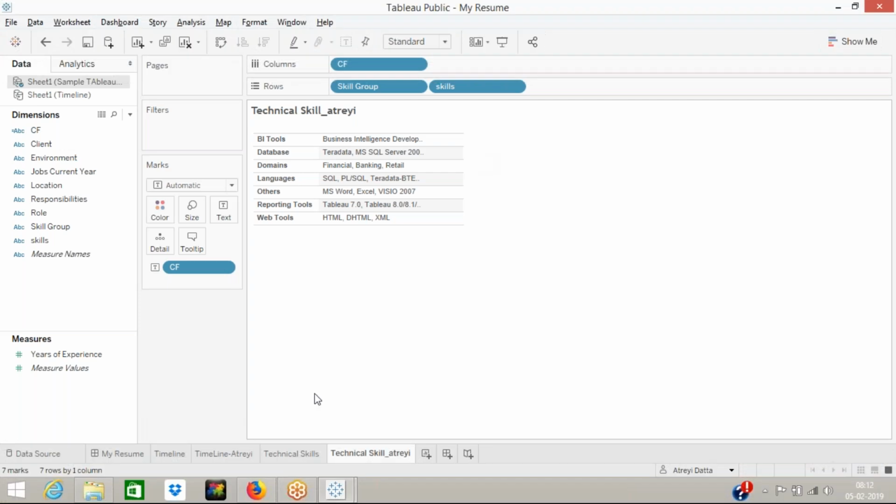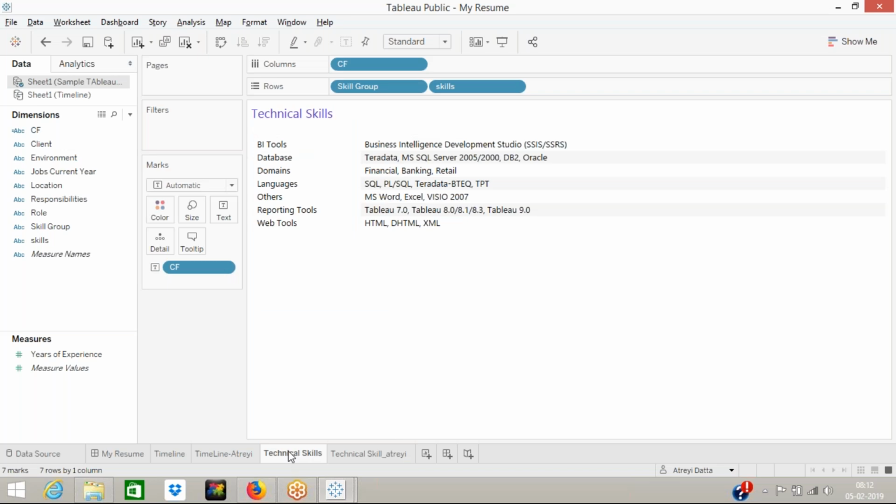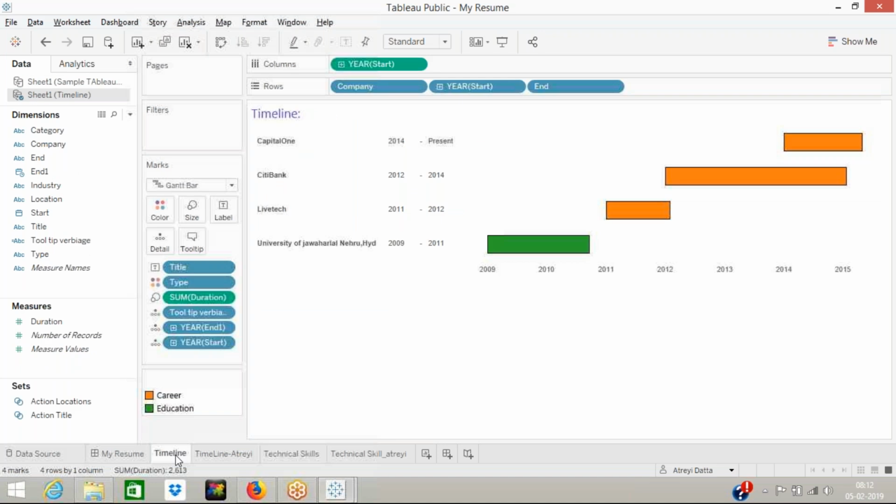And at one place in the resume, you showed that mark labels in another graph, that sales graph, where marks labels need to be checked to remove the labels. How did you do that? Can you go to the previous one which Anurag showed? Yeah, previous one, not this one. Yes, here, this timeline.